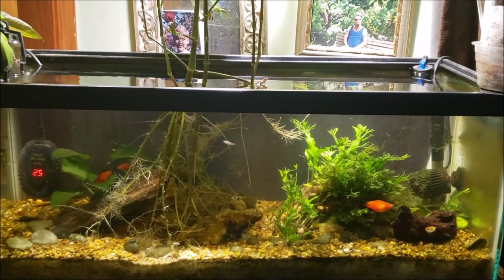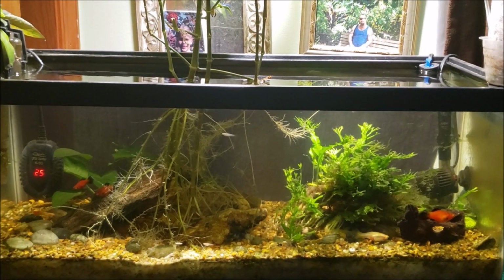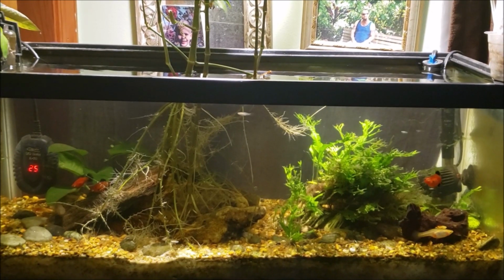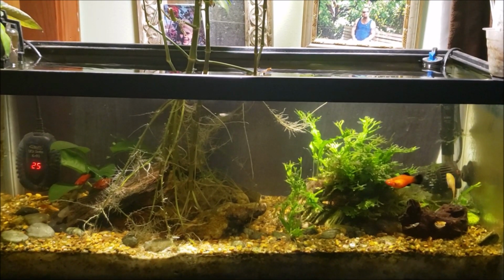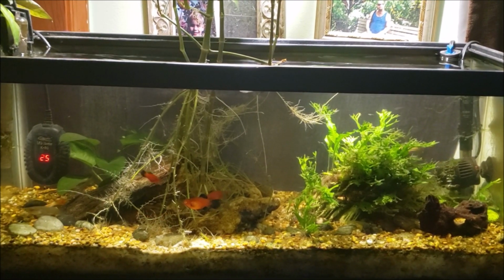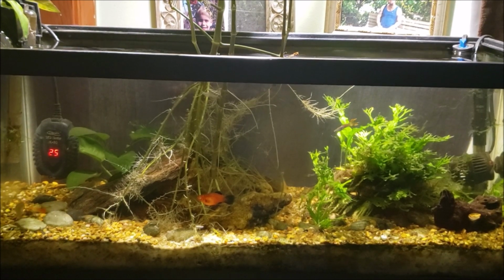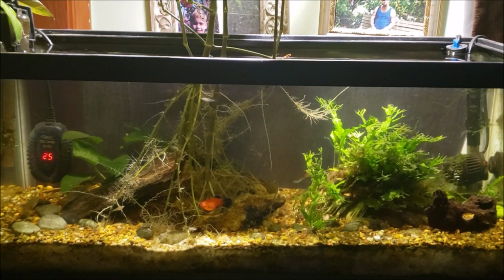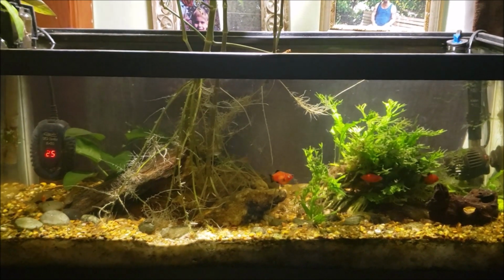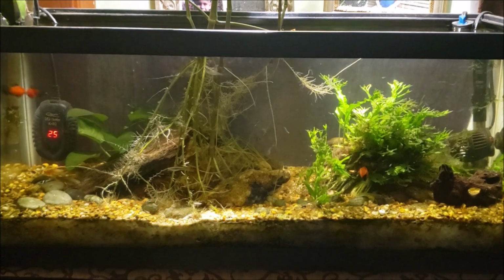So I honestly don't know what to tell you about the smell. I did not find anything untoward. There was nothing unexpected. I checked the nitrate just to see what was going on with the tank. I know that the nitrate itself does not have any kind of odor, so that's not what I was expecting. But if the tank's been neglected and it's been sitting there longer than I think since the last water change, the nitrate would give me an idea of what was going on. And it was a little higher than I thought it was going to be.